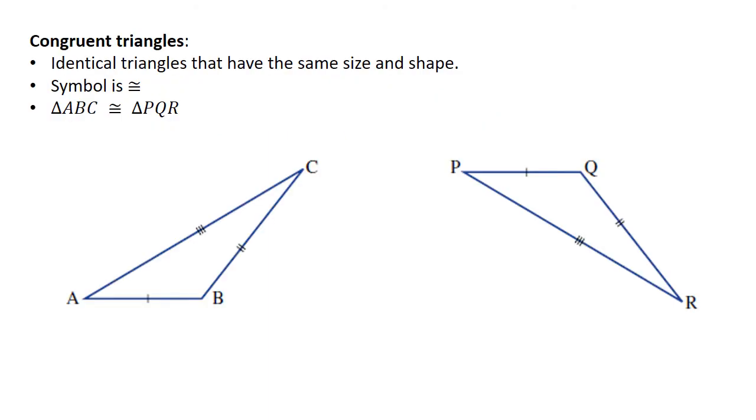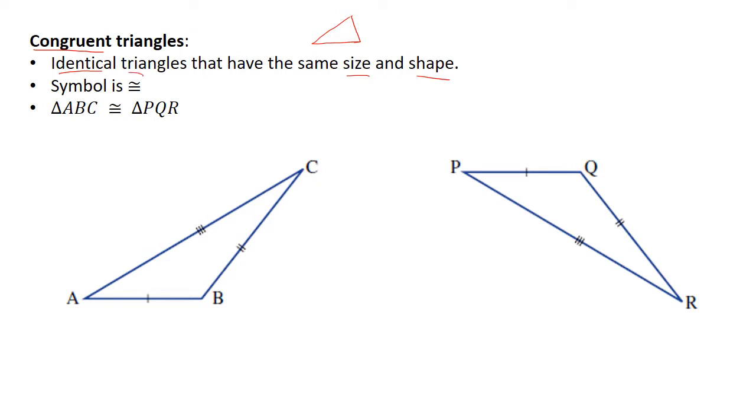Congruent triangles. Congruent is a word that is similar to the word used in congregation, where we're talking about meeting or gathering together. Congruent means falling together, and it means that if you get two shapes the same, for example, two triangles, and you pop them on top of each other, they would take up the same outline. All right, so when we're talking about congruent triangles, we're talking about identical triangles. They have the same size and the same shape.